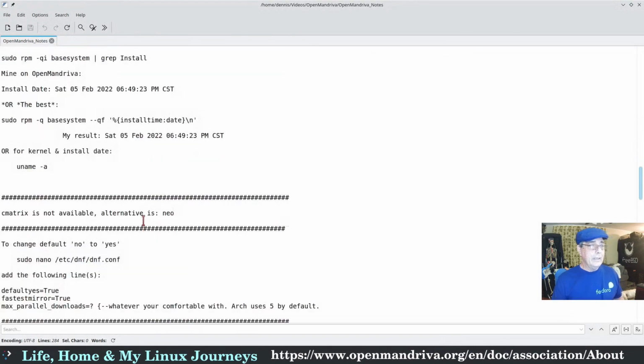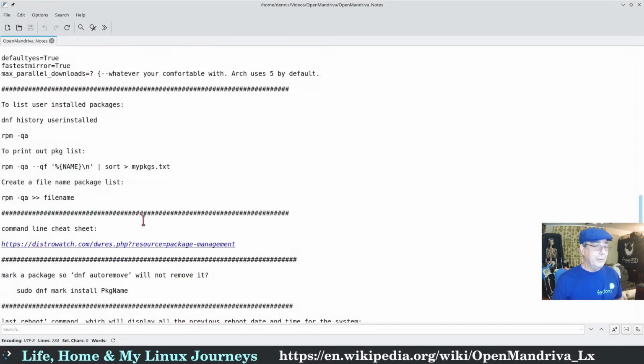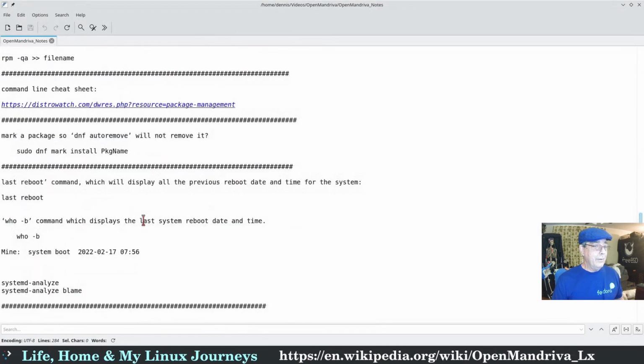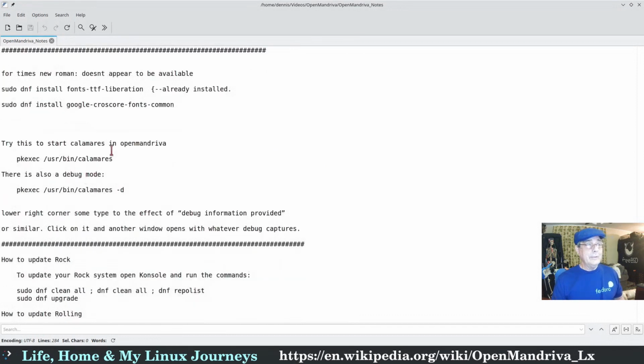Instead of just running sudo calamares -d for a debug, I found a command here to start Calamares in OpenMandriva. You can go pkexec /usr/bin/calamares. Now that just will open it, but I wanted the debug, which will include the -d.